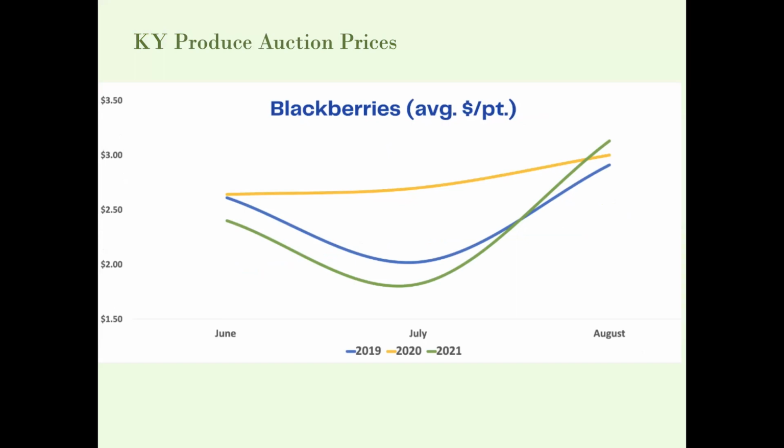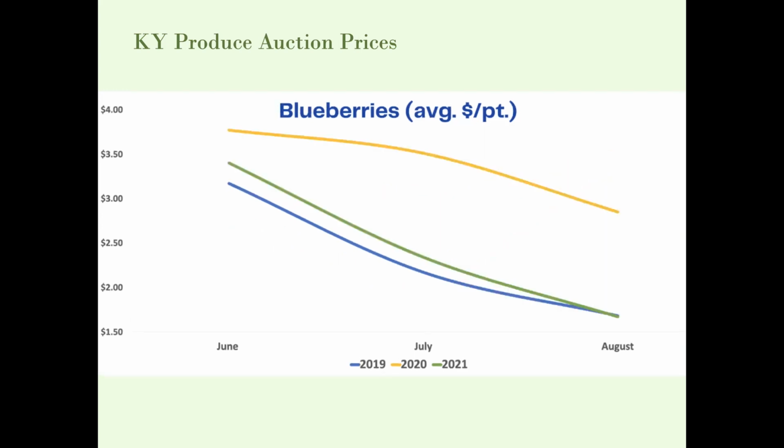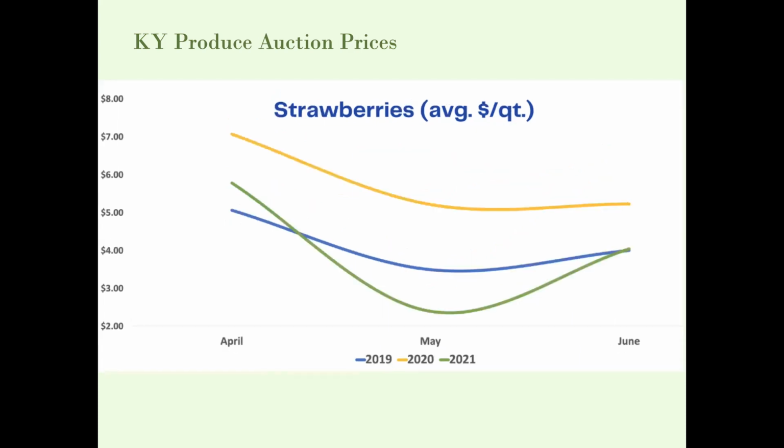Overall, we would expect this, where prices start a little higher, dip down in the middle, and come back up. They stayed high the whole time in 2020. Again, kind of a similar story here. Really super crazy high prices in 2020, back to reality to some degree in 2021, though not crazy. And again, same story. So the point here is, there's a couple of things, and I'll show you another slide in a second that demonstrates this a little bit more.